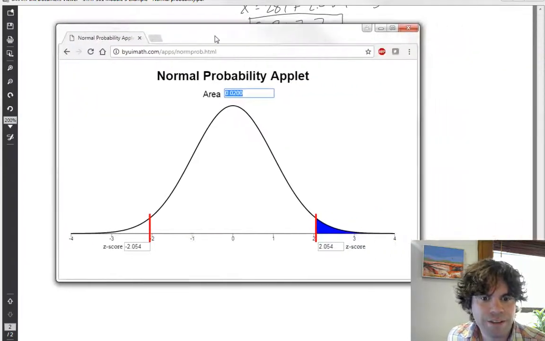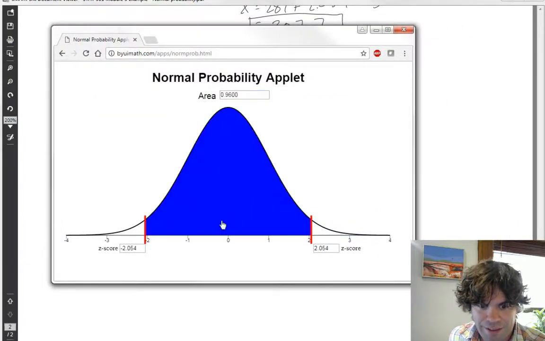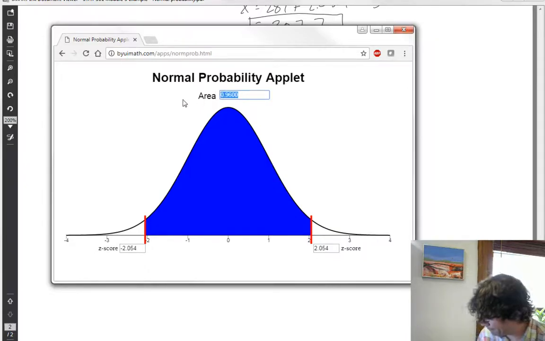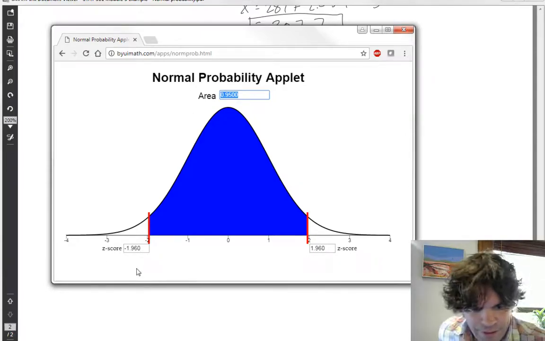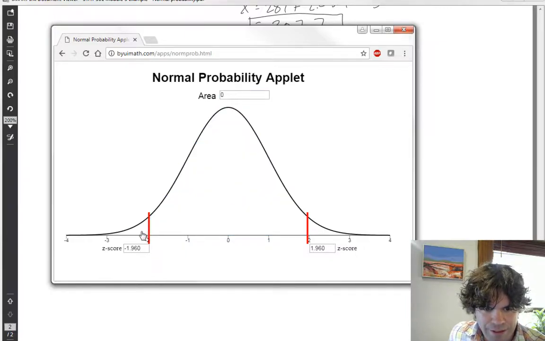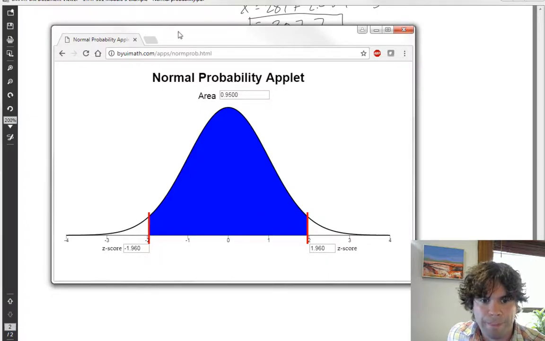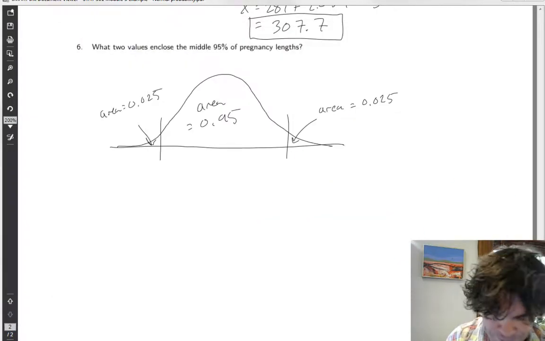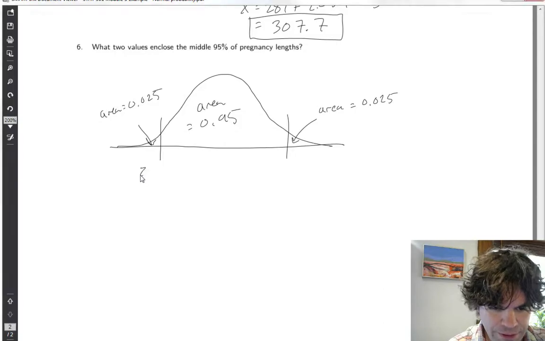And we'll get our z values. They're the same ones we got in class before. So I click on my middle area. Oh, I'm almost there. That's 0.96. 0.95. Z is plus or minus 1.96. And if I unclick on this and click in that tail, I've got 0.025, 2.5%. And up here I've got 0.025, 2.5%, 95% in the middle. And so z equals negative 1.96.